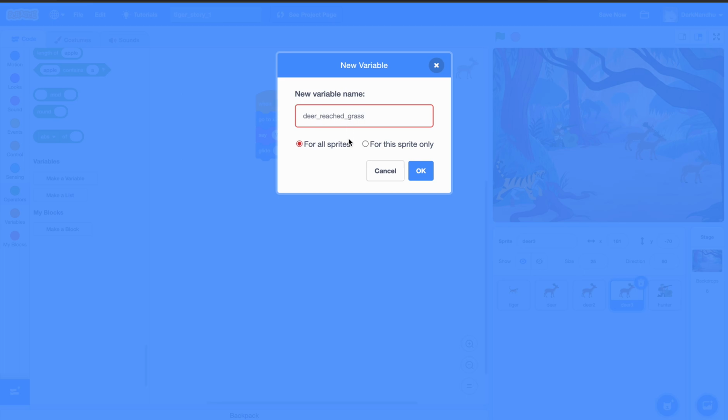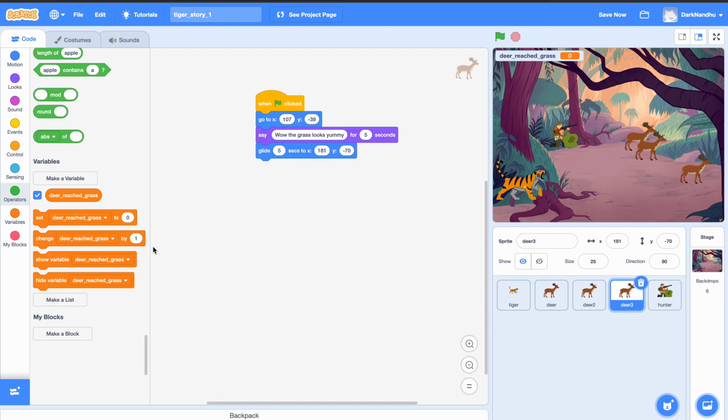Other special characters are not allowed. Also, the first character of a variable should never be a number. So I am creating a variable called deer reached grass, and we are going to make this variable hold only 2 values, 0 and 1, and we are going to assume 0 means false and 1 means true.